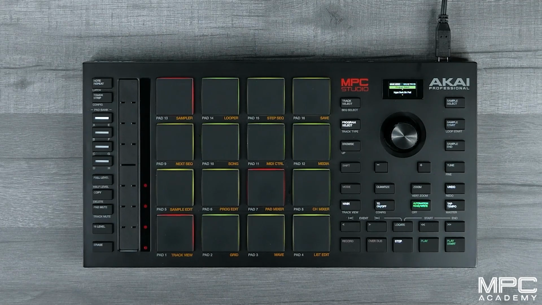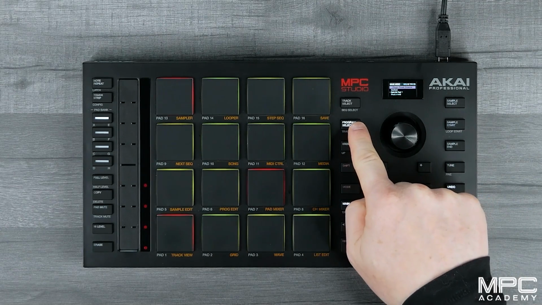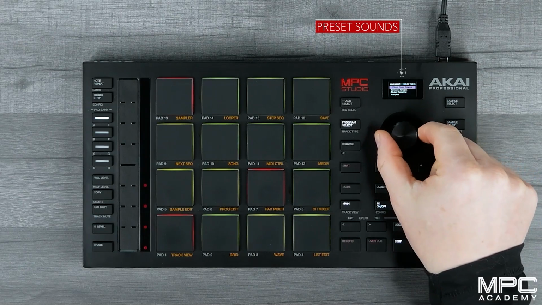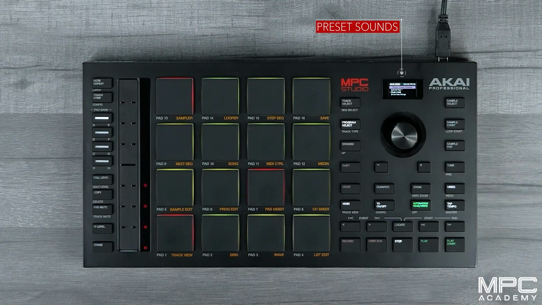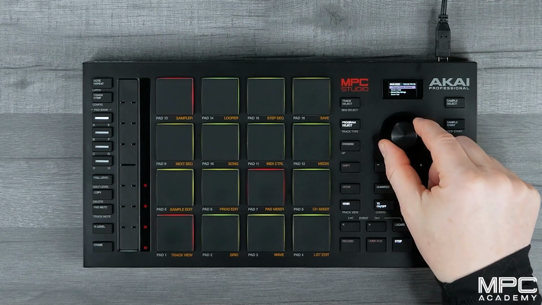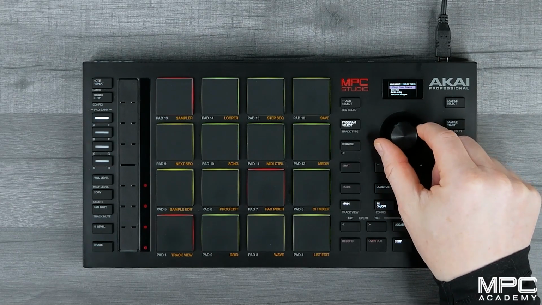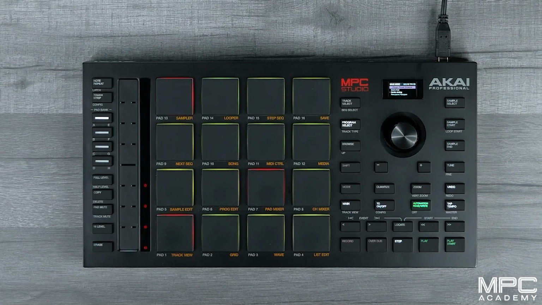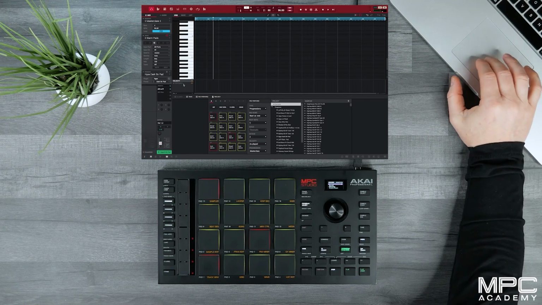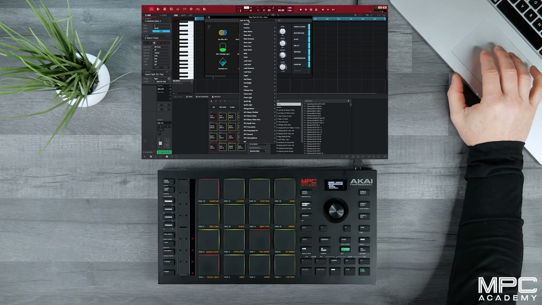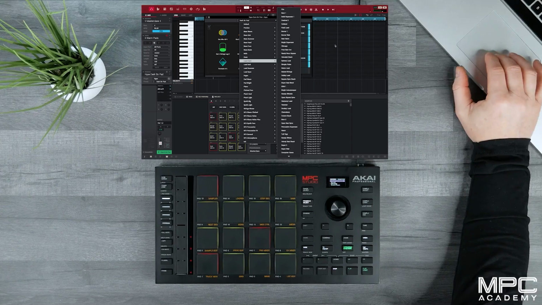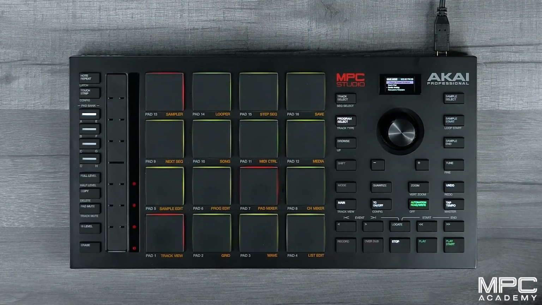Now if you also want to use a different preset for this track, you can simply press program select, and now you can access all of the different presets inside Hype, which are all categorized into different categories such as leads, pads, plucks, and then you can just push down into that category and select that sound. You can also do this directly from the software by opening up the interface, and now you can see all the presets where you can select the sound that you want on your track.